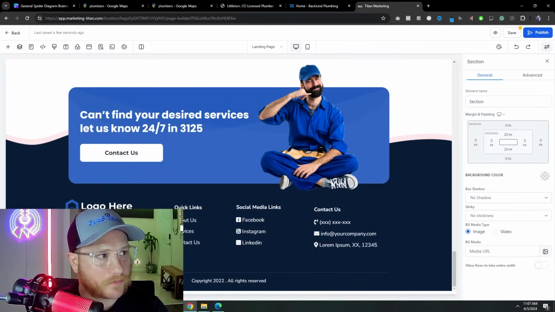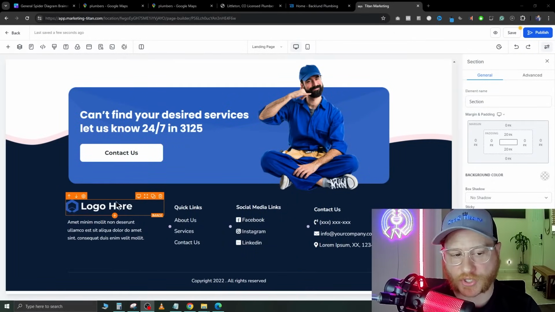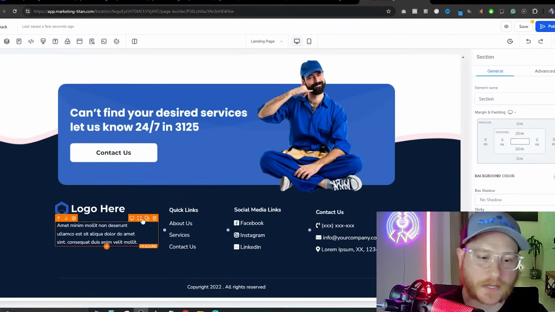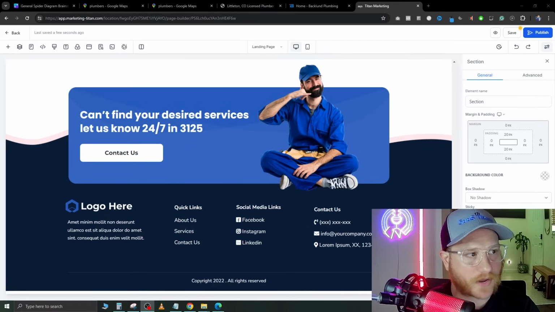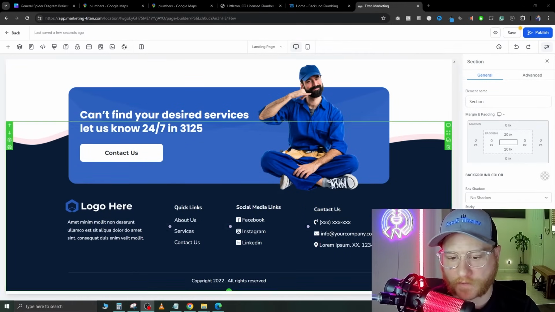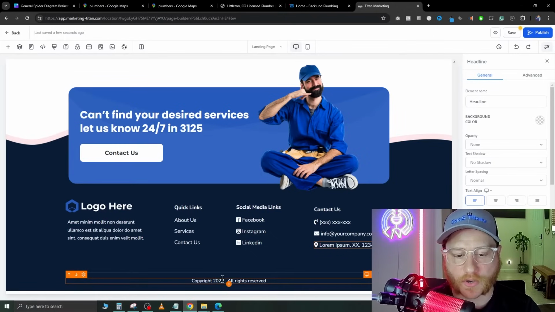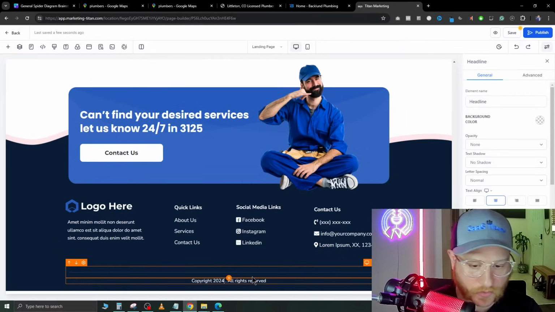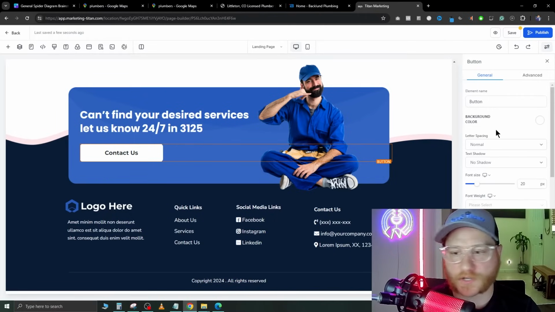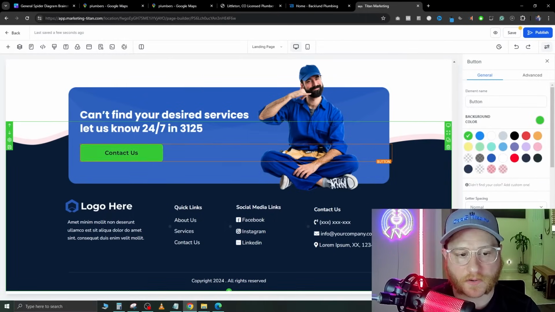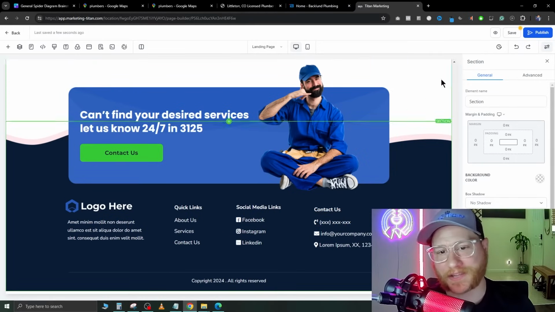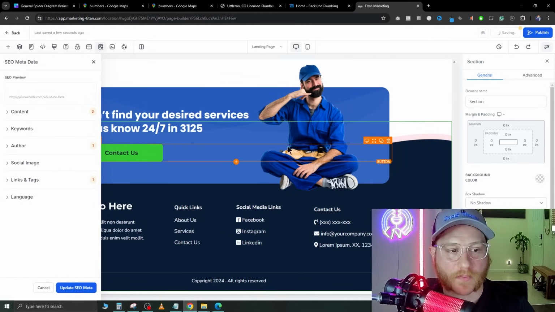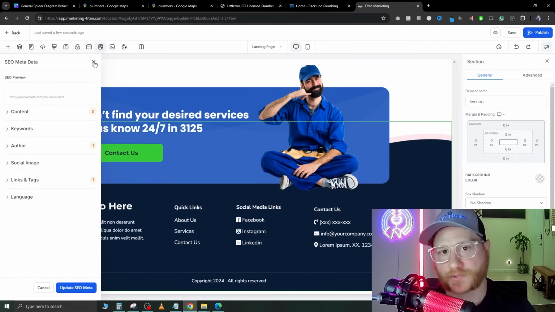Now at the very bottom, you're just going to go ahead and change the logo from your client. You're going to change a few things if they have Facebook, Instagram, LinkedIn. In the bottom right, it has the contact number, your info, their email, where they're located, and you can go ahead and change the copyright date to 2024. Perfect. Let's go ahead and change this button color. That's it right there. Okay, so you saw how easy you can just come in here and hit save at the top right, and then you already have this website completed.